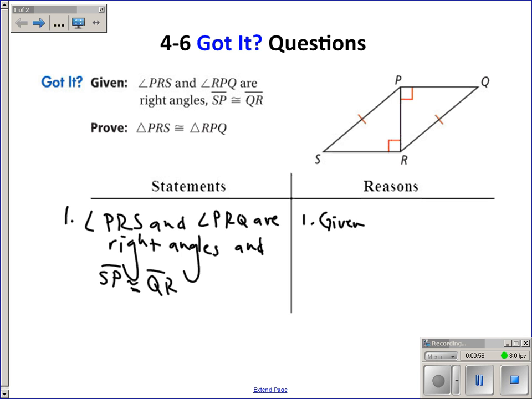All right, now this one that I'm given, is it a hypotenuse or is it a leg? Well, since it's the longest side, it's the hypotenuse. So I need to find a leg that is congruent between the two triangles. And the one that's congruent is the one they have in common by the reflexive property. Again, it's a really powerful tool that we have when two triangles share a side, that we can say that side's congruent to itself by the reflexive property.